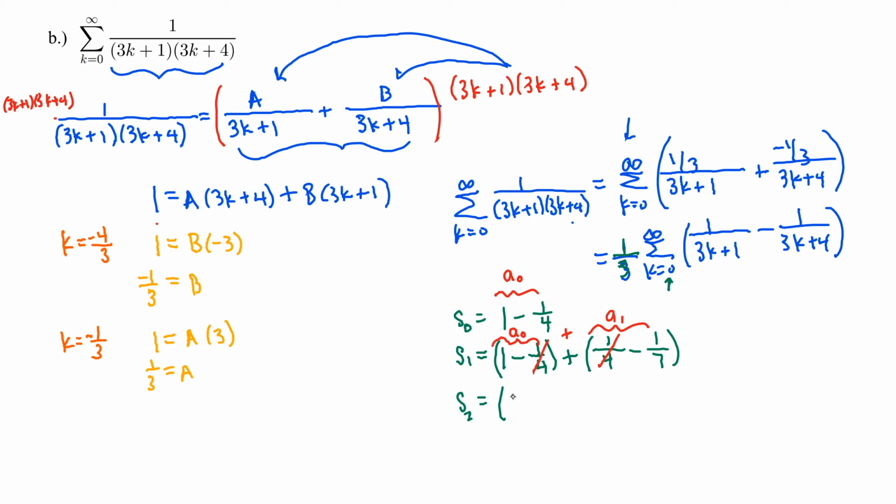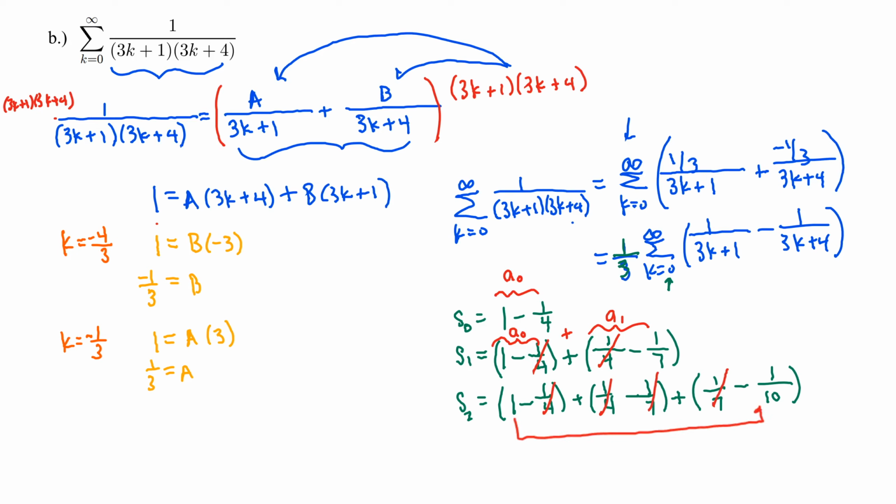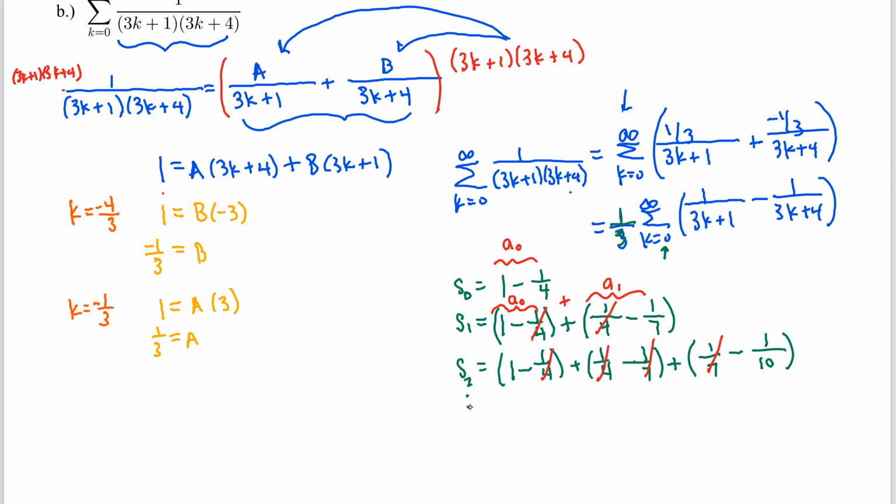How many of these terms do you need? Only as many until you feel confident with what the actual pattern is. Now, we're going to plug in k equals 2. We're going to end up with 1/7 minus 1/10. And like we have seen with the previous partial sums, this will telescope down or condense to the first and the last value. Continuing this pattern, we can say then the nth partial sum will have similar behavior. That is, it will telescope down to the very first and very last terms.